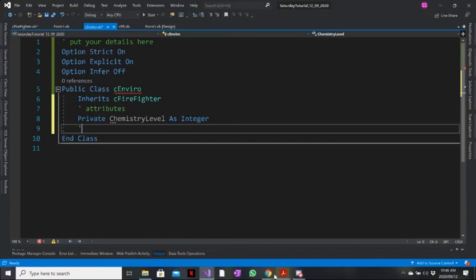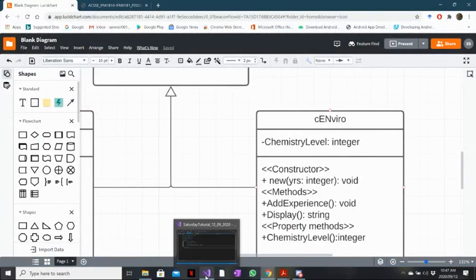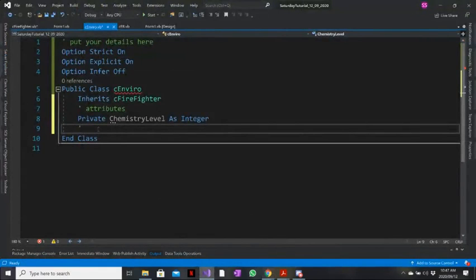All right. Now, what else does this class have? We've got a constructor, we've got add, we've got display, and we've got the property. So what I'm going to do is start off with the constructor, then do the property method, and then do the two overridden methods. Let's actually call this constructor because that's the one that's coming now.